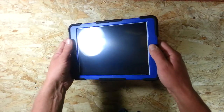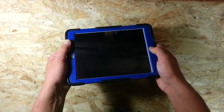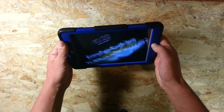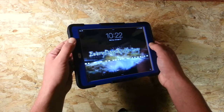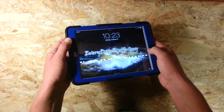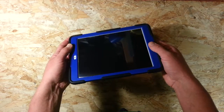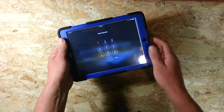The screen protector itself is pretty thick, obviously, to give a lot of protection. So with a screen like this, you're not really seeing it at its best. It is kind of detracting a little bit from the Retina display, but it's a little bit of a sacrifice, isn't it? A bit of a trade-off there.